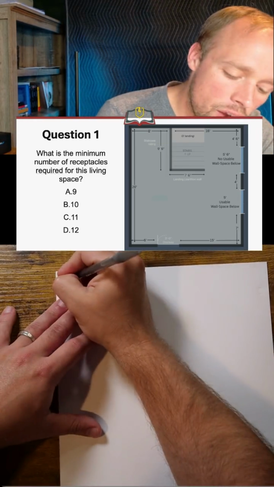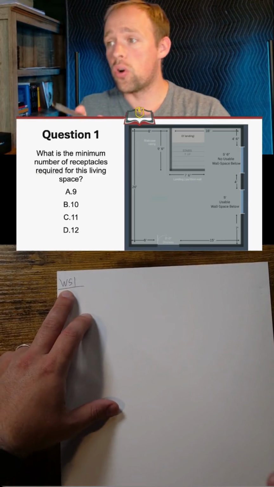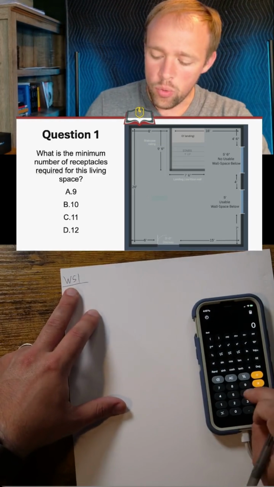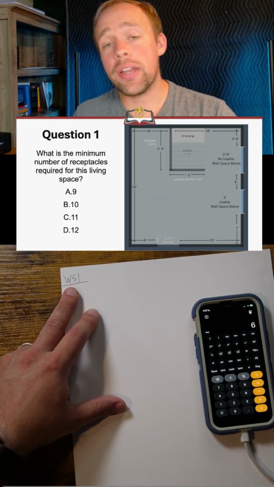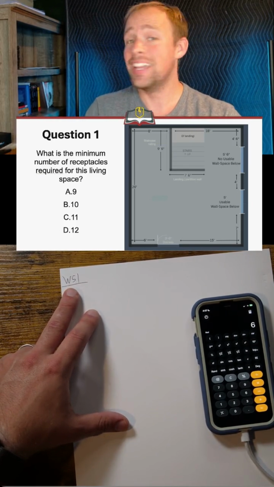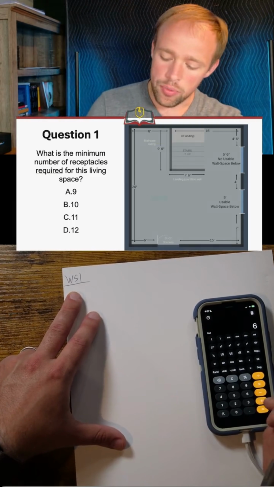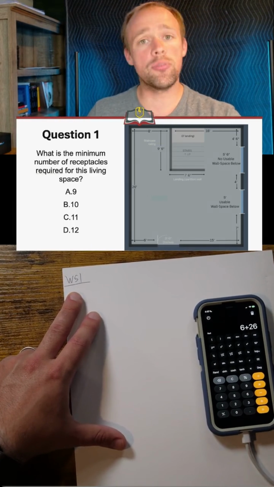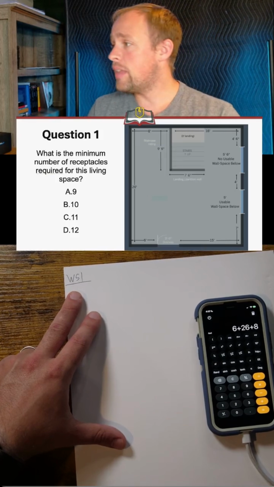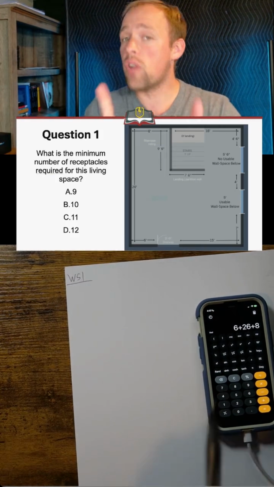So I'm going to write wall space 1, WS1. I'm going to start at the door opening and go left. So I'm going to add this together. We have a 6-foot wall space, but it includes spaces around the corners. Stairways are wall spaces as well. Richie, be careful. So 6 feet, including space around corners. What is that? So I'm going to go plus 26, right? All I'm doing is adding the walls right now. Plus 8. Now the next wall space, it says, is a staircase railing.